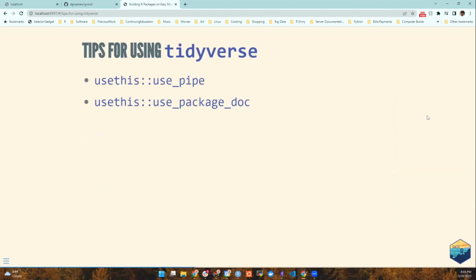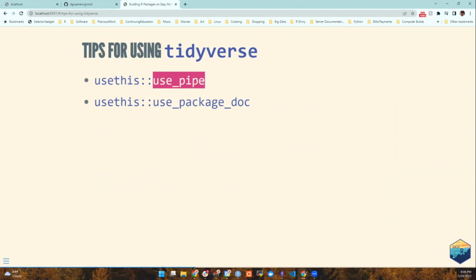All right, because we are trying to just get up and running with our code as fast as possible, I'm assuming that a lot of your code development is already using tidyverse. There are some significant nuances with using tidyverse within a package. So the two things I'm going to recommend are, first, use pipe, because we're using pipes.